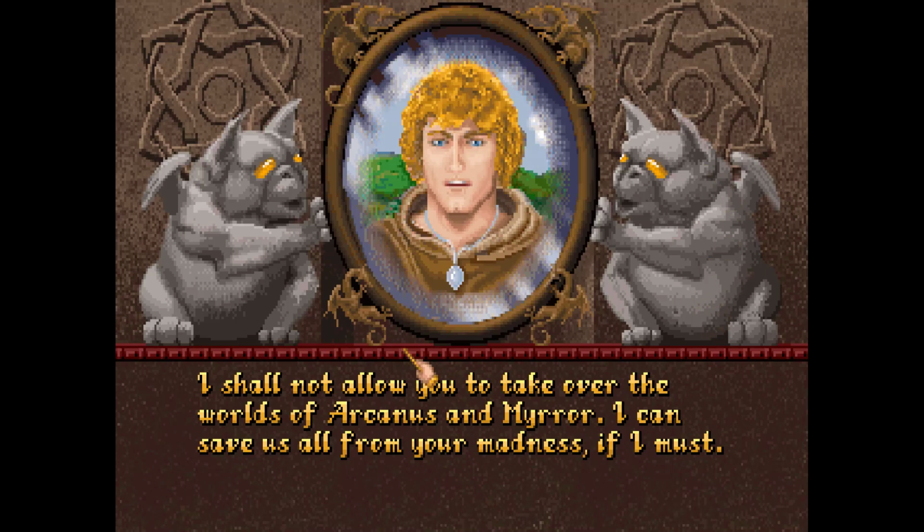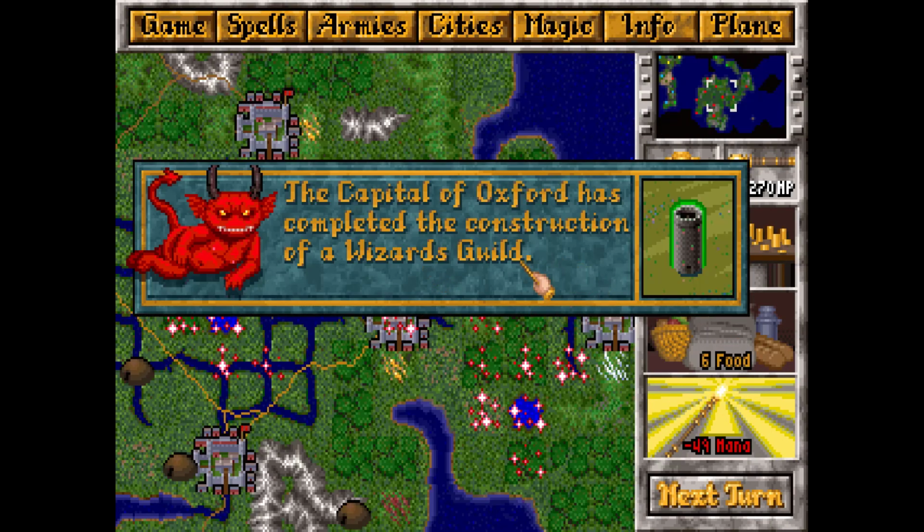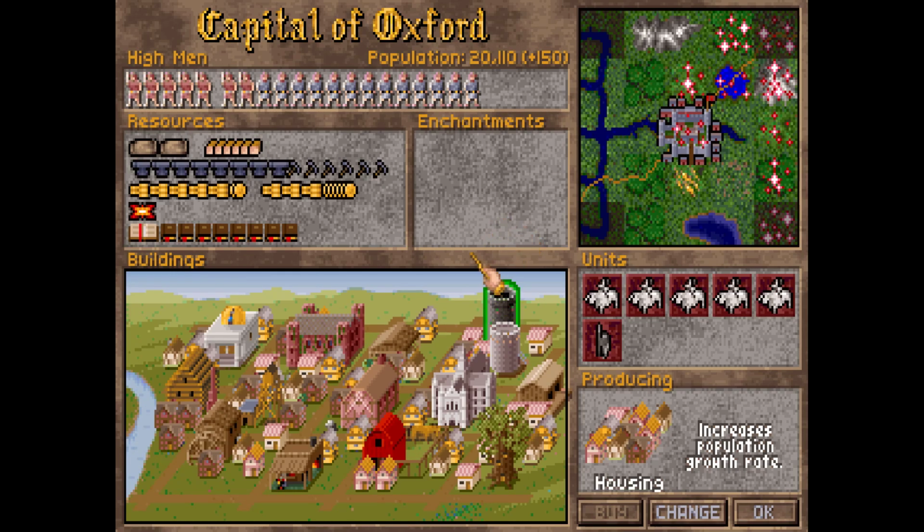I shall not allow you to take over the worlds of Arcanus and Myrror. If I can save us all from your madness. Okay, well. It's a little too late for that. If you wanted to save the world from my madness, you needed to do it about 100 years ago.